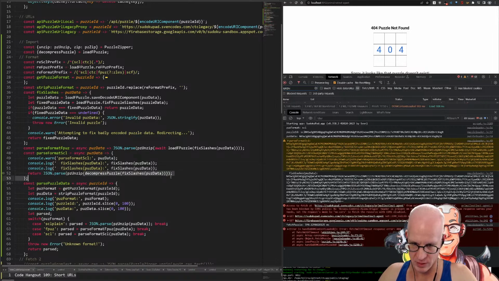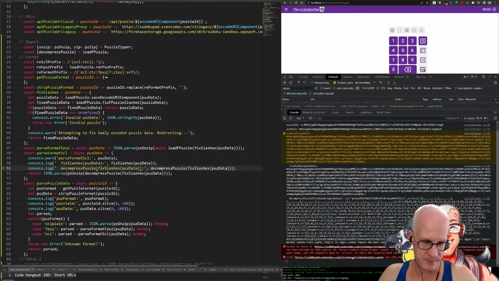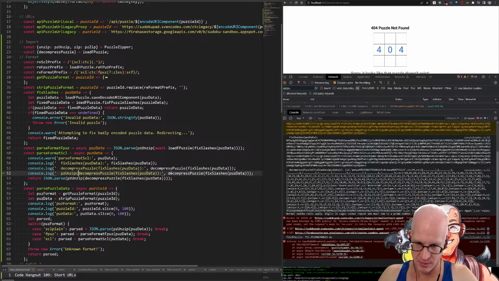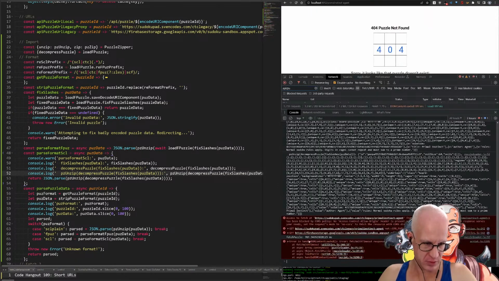And then if we decompress this like that, what do we get? We get this. And then if we pz unzip this, that should be what we need, right? And then we should just JSON parse it, and then we should be all good. pz unzip, yeah.